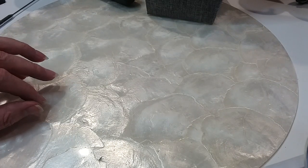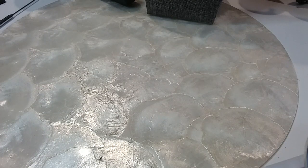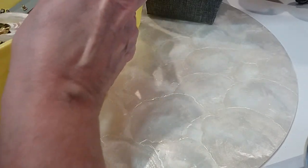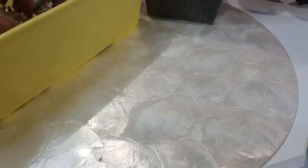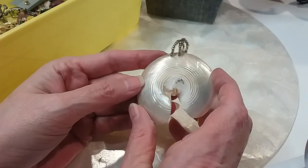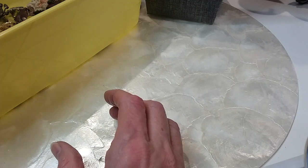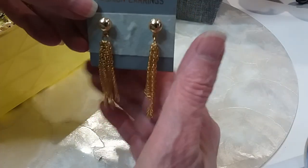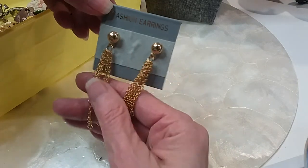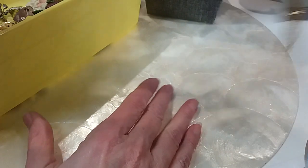Now we get to the earrings and whatever else I find. Good, because we're full in this box. I'm going to squeeze earrings in. Okay, good. We have this little pendant here. I'm going to put it in the Hobby Lot. Have these pretty little earrings. Made in Korea. They're in great shape. These are $3.